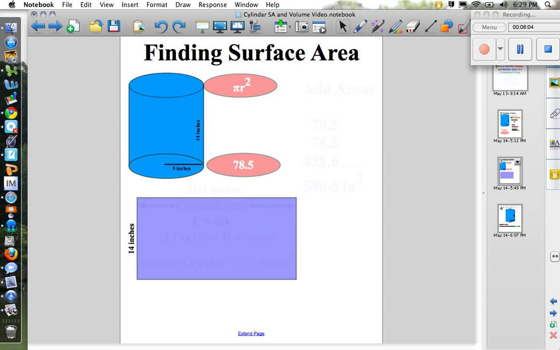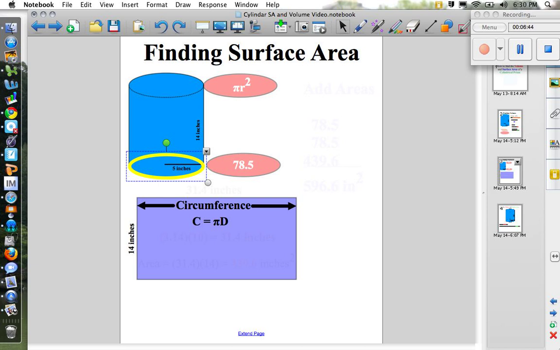We also need to add the area of the main can. Remember, if we cut a line straight down the can and unfold it, it would make a rectangle. Now, that rectangle would have a height of 14 inches as seen on the lower rectangle here. But in addition to that, the length along the edge would be the circumference. Think about it. As I click this part right there, you can see in that yellow circle, the length of that rectangle would be the distance around. Pretend that I cut it right where that black 5-inch line cuts into it, and I cut that straight around. The distance would be all the way around that yellow circle for the circumference.